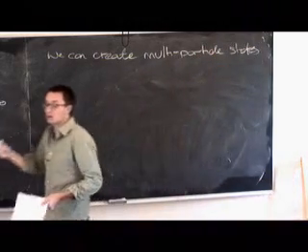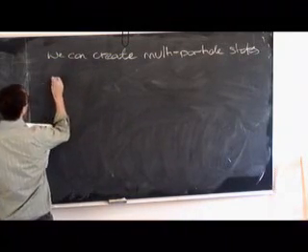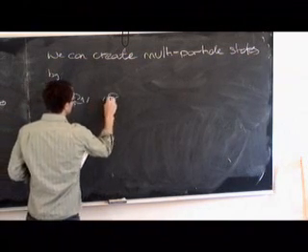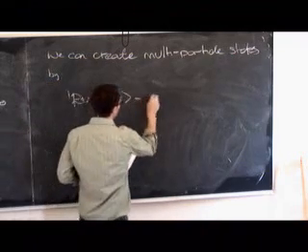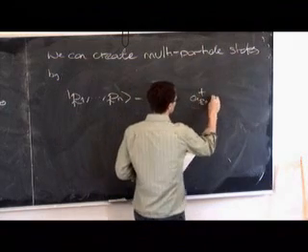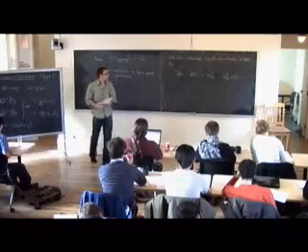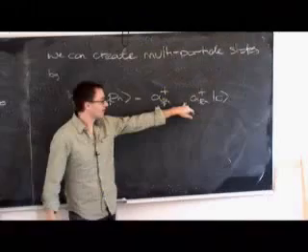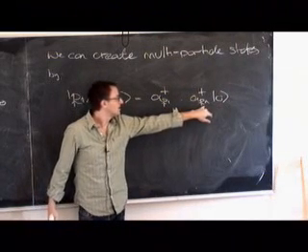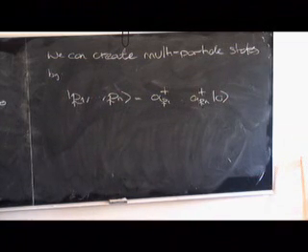So how do we create multi-particle states? Well, we just act with a lot of A daggers. So an n particle state is labeled by n momenta, and it's given by acting with n creation operators on the vacuum. Every time you act with a creation operator, this is a state with another particle. The subscript on the creation operator tells you the 3 momentum of that particle.